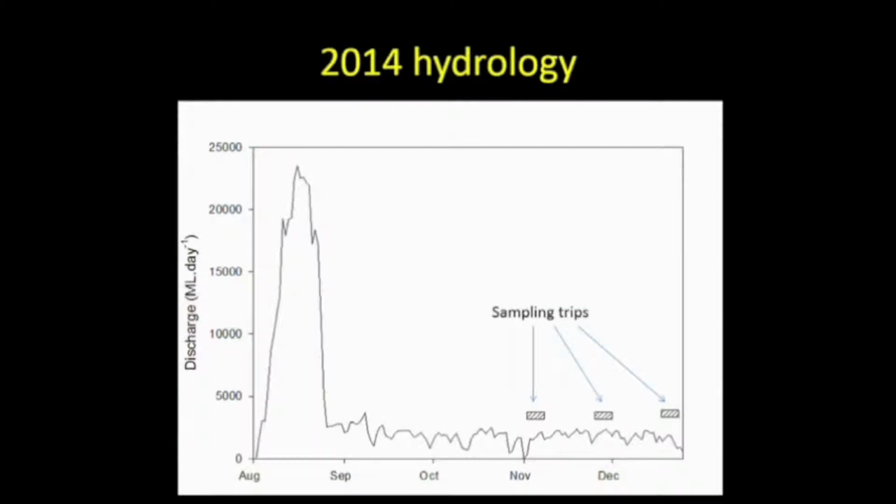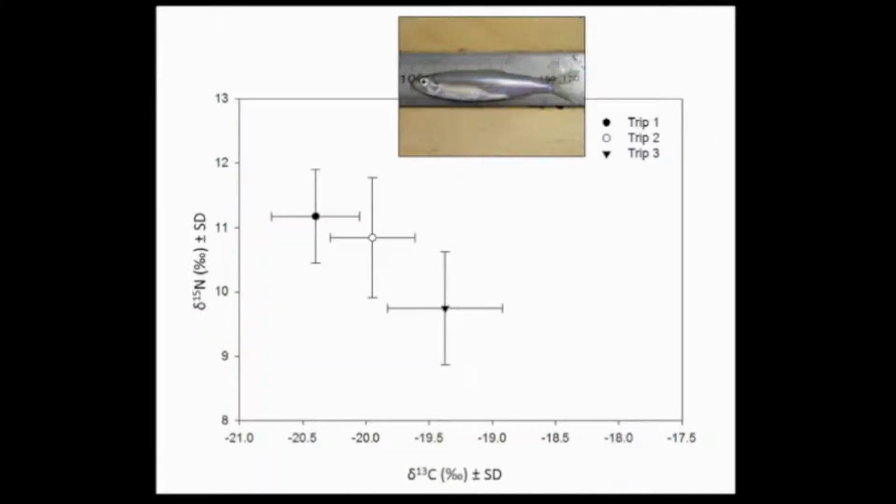But first of all, just to put it in a hydrological context, this is the flow or discharge from the barrages that we experienced this year. Since September, it's been, give or take, 1,000 to 2,000 megalitres a day flowing out of the barrages, going up and down a little bit, but reasonably consistent. Nonetheless, there was a pretty significant flow peak in August, which peaked at about 20,000 megalitres a day, and we sampled in late November, and then again in December. The importance of that flow peak will be apparent a bit later.